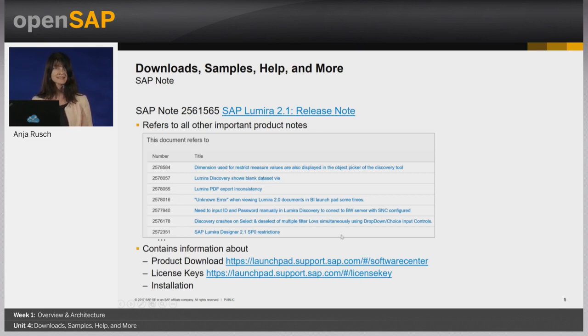So it will help you to understand what the product can do and what the product can't do. It as well contains information about the product download, so if you later ship or buy the product, then you can follow the software download center link, or if you need the license keys, then you can follow this link.